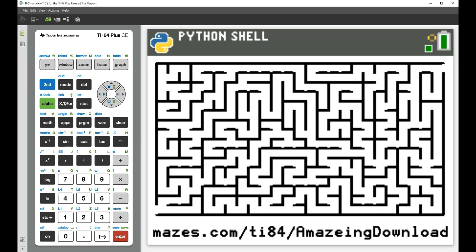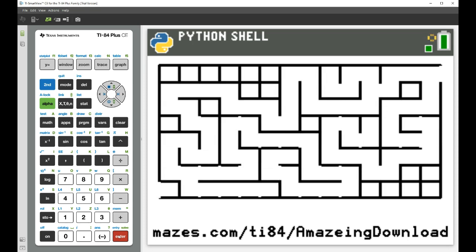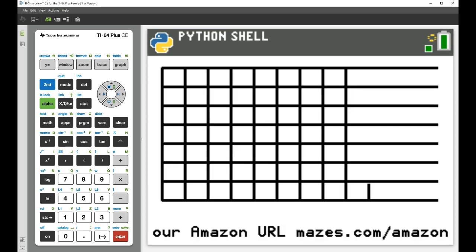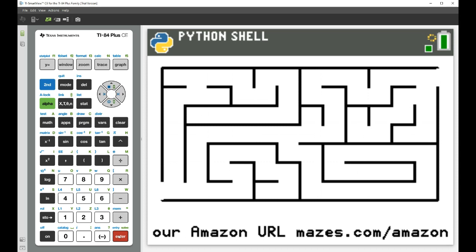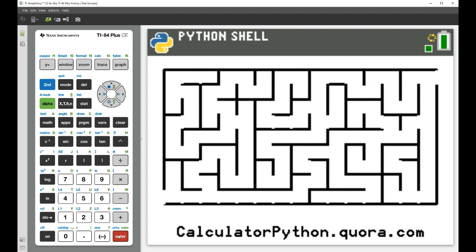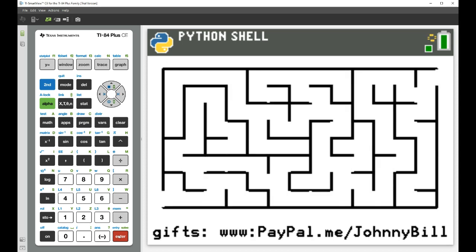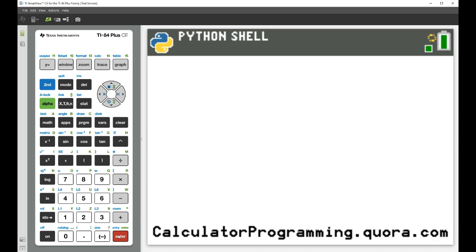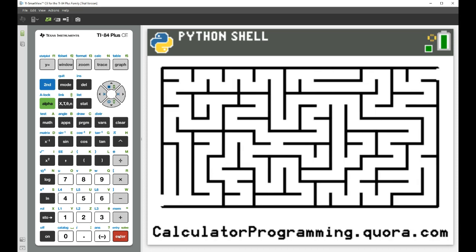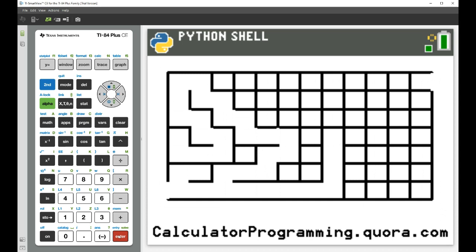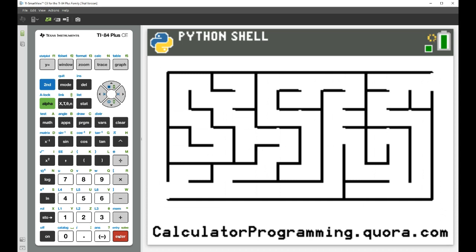Why did I get so into mazes? Well, I was born in 1951, and in fact, in 15 days from now, I'll be 70 years old. What I found was that I was fascinated and loved the mazes that were often printed on the backs of cereal boxes. And of course, I had to read every word on those boxes anyway. But one of my gripes with those puzzles was that they were always easy to solve, especially if you went backwards. Start at the end, go back to the beginning.